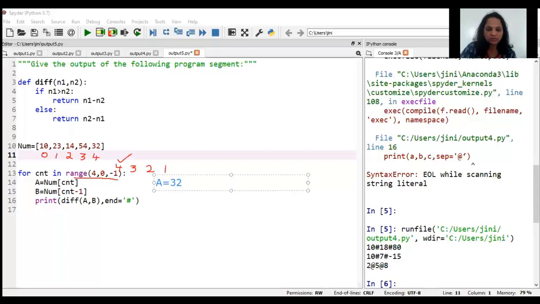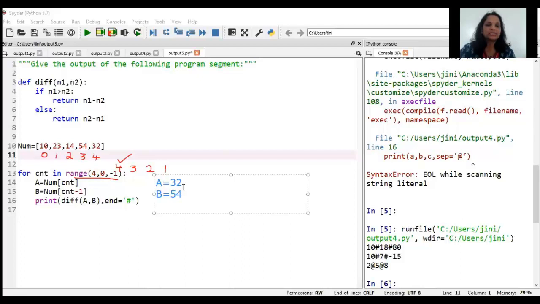B is equal to num again, the name of the list, CNT minus 1. What is currently CNT? 4. 4 minus 1 is 3. So B gets the value num of 3. And what is the number at num of 3? 54. So A got 32 and B got 54. A got the last element and B got the second last element.